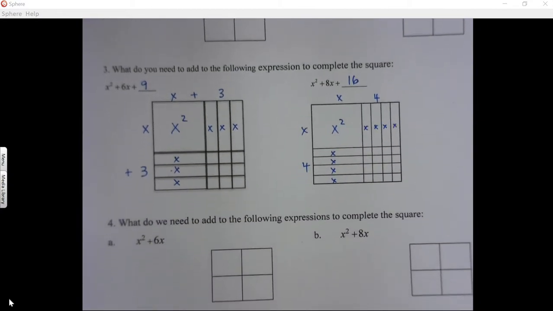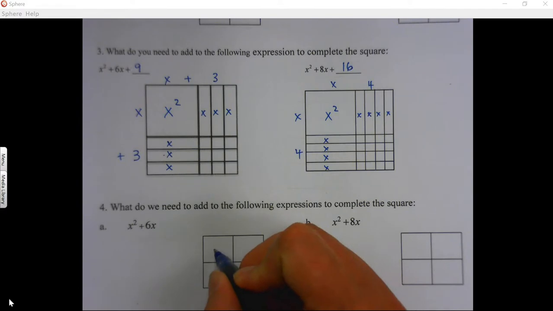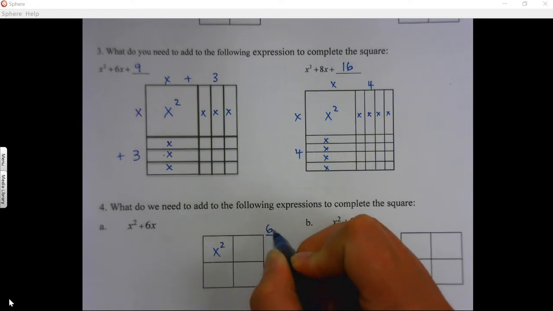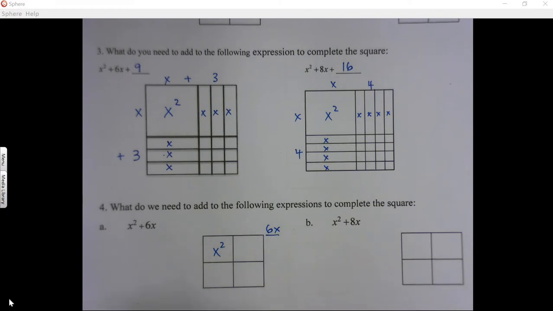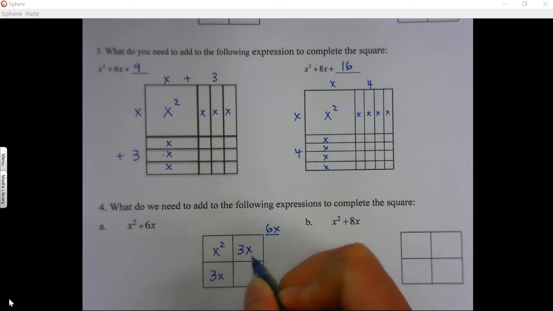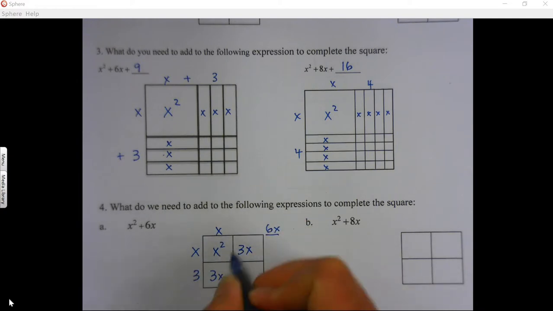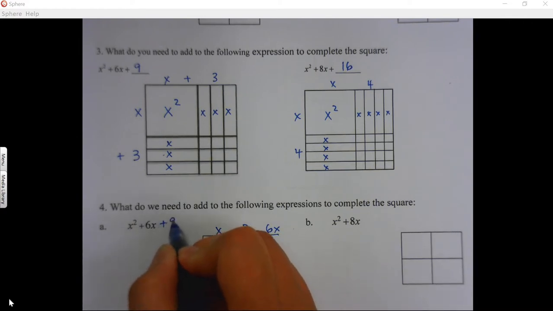So we're going to have to do this on our own. Going back to our area models here, it says still, what do we need to add to the following expression to complete the square? I have x squared plus 6x. So when we reduce it to our area models that we were doing before, we have our x squared here, and we have our 6x that it needs to add to. We have divided it evenly in half in example 3, so we're going to do the same thing here. We're evenly dividing 6x in half, so when we divide 6 by 2, we get 3x and we get 3x. When you're factoring, you're taking out an x, you're taking out an x. Here, it needs to come out as the 3 and the 3, so that when I multiply them together, I can complete my square to get the 9.